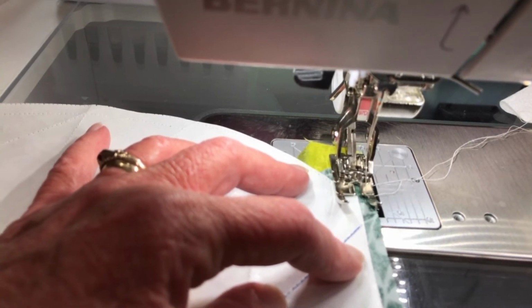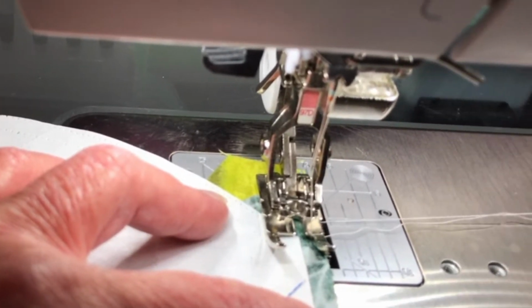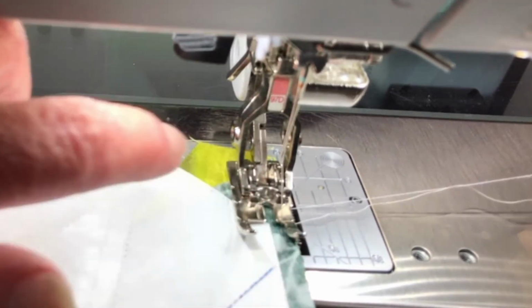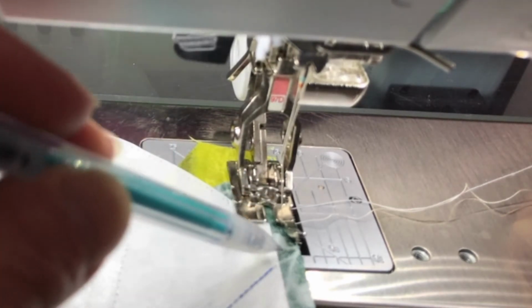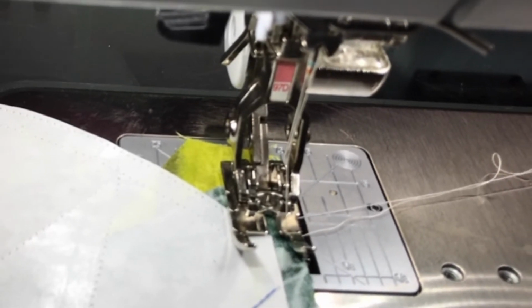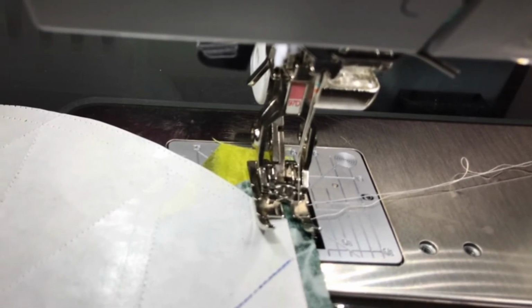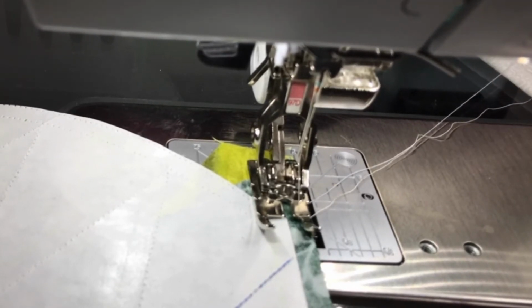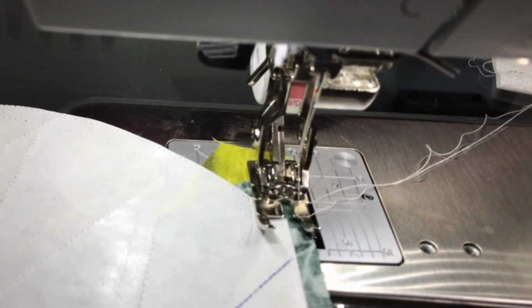Oh well. The main thing is here, I have my 1/4 inch foot on. I am looking right here because that's where my seam is going to come, right down there. You do not need to make your stitch length short. You can use a regular stitch length. Sometimes my default on the machine is 2.50. I think that's a little big. So a lot of times I will take it down to a 2.4, but you can even take it down to a 2.0.